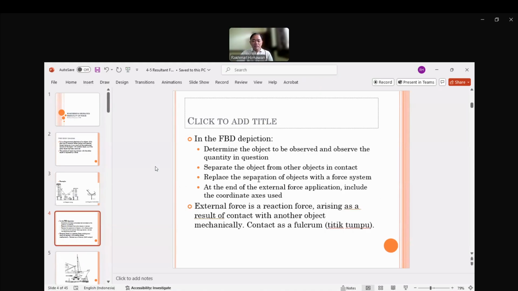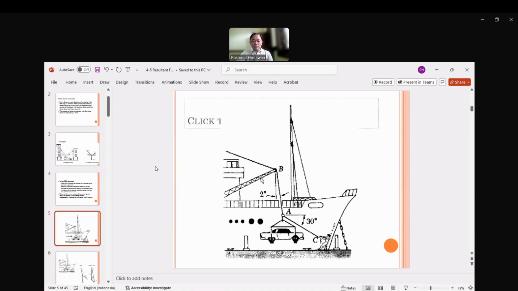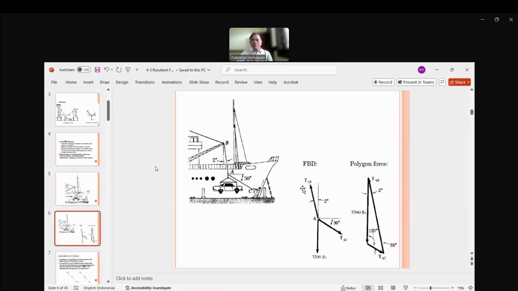For this one also, if you're shown something like a real world diagram or picture, then you need to find out how to simplify it into this free body diagram. It might be much, much simpler than this. As long as you understand which point is crucial and the point of analysis. This is an example, point A, not C and not B, but A, which connects B and C.